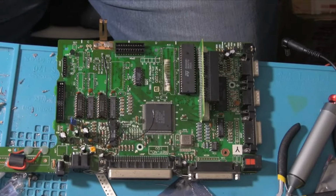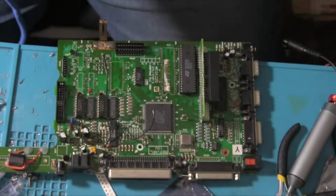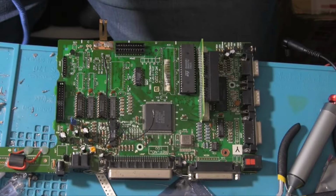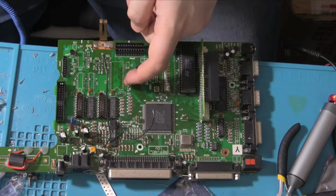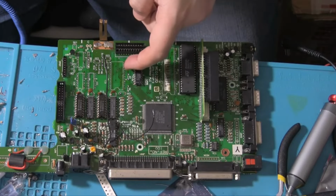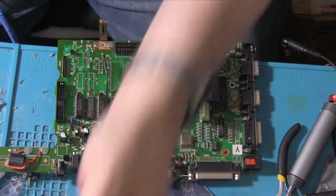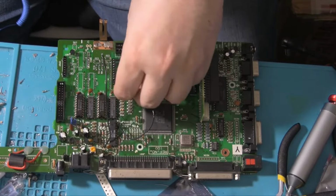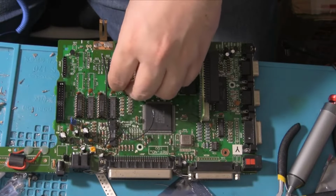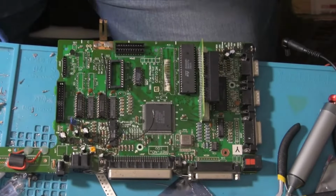data separator chip first. I've got this huge bag, by the way, of components. So this is all the components for this. There's a lot of them. So yeah, well, that's a chip. So we need a chip holder for that. So what we got? 1, 2, 3, 4, 5, 6, 7, 8, 9, 10. So that's a 24 pin chip holder, which I'm sure I've got. Yep, there we go. Right, so I will do these and we're back in a second.